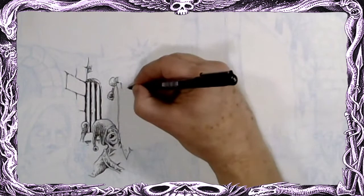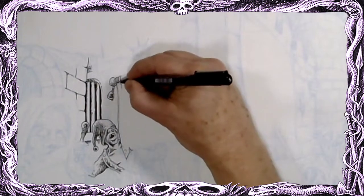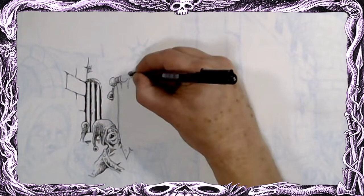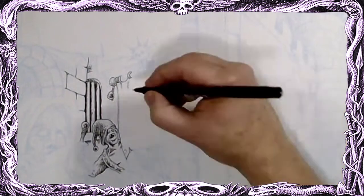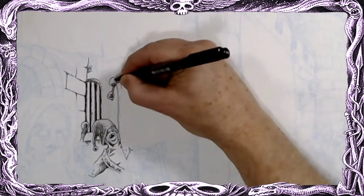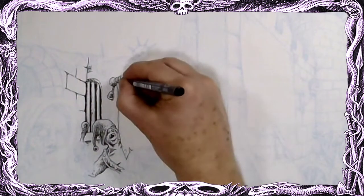When I was in art school, which was a long time ago, I did have some drawing classes where we did some of that, but really it's sort of practice. The Alfonso Dunn book had really good lessons in it. And although I'm not very good at doing homework, I did do some of the lessons in there, and they actually helped a lot.